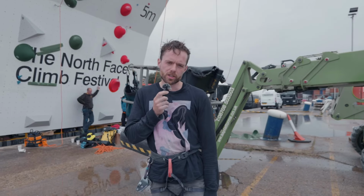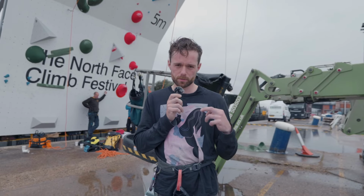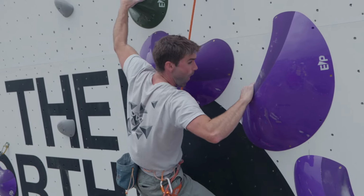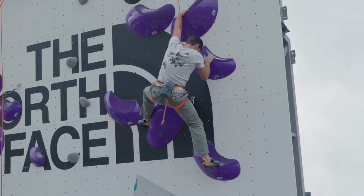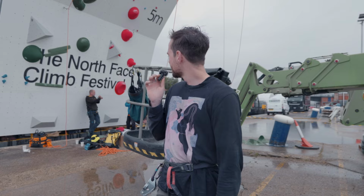Just finished up testing the qualification route. We got a few little tweaks maybe to turn it from the men's to the female route, but we might do that tomorrow. Really fun. It's going to be absolutely terrifying. It's a bit nervy just on a top rope. It's really high up there, and quite a lot of insecure climbing. It's the purple section where you hang in on really bad slopers. So it's going to be a lot of fun watching people freaking out up there.